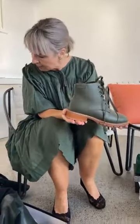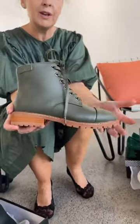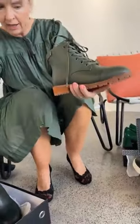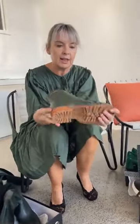Now, speaking of shearling and wanting a simple, quirky little boot for winter, this is style Wanda, as in A Fish Called Wanda. And you're looking here at the khaki green option. And look at the sole. This is a new development this winter. It's a really cool little rubber outsole. Look at that beautiful flex in there. It's got smaller little lugs through the soling, and this lovely painted textural heel piece.